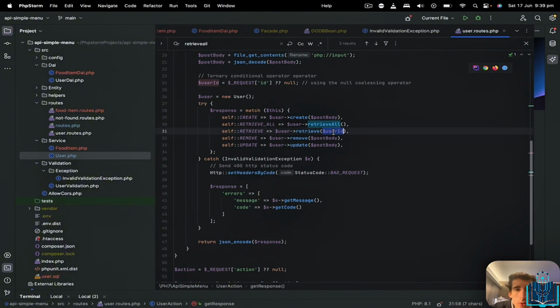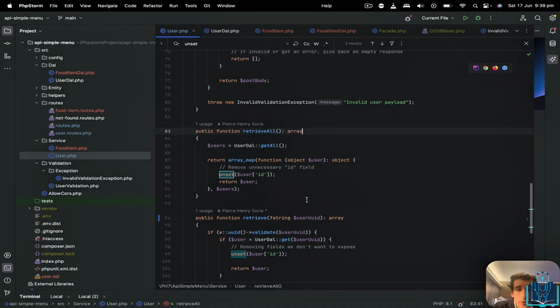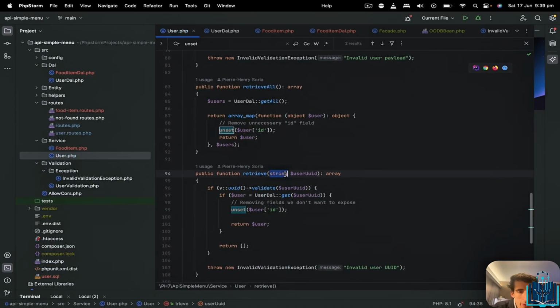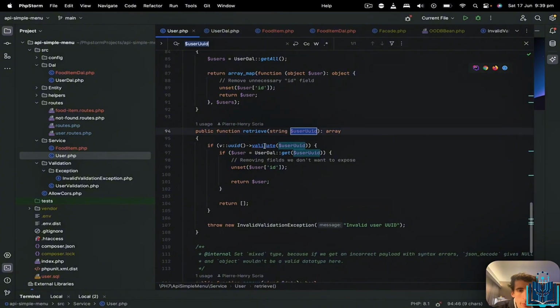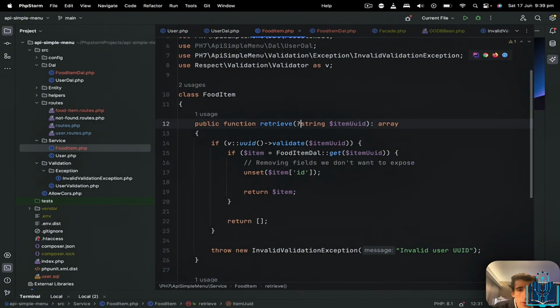Oh yeah, what we can do otherwise is an empty string. So we don't have to change this, and anyway it won't be found. It will be invalid here for the validation. Yeah, empty string, that looks better.